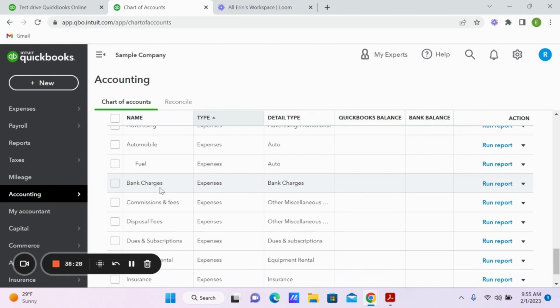So all of those can go into bank charges. You don't need to create sub-accounts that say bank charges for checking, bank charges for savings, bank charges for credit cards. They can all be lumped into that bank charges account. So we want to avoid creating extra accounts that don't necessarily need them. That will just complicate your chart of accounts, and it will complicate your profit and loss statement at the end of the year as well.